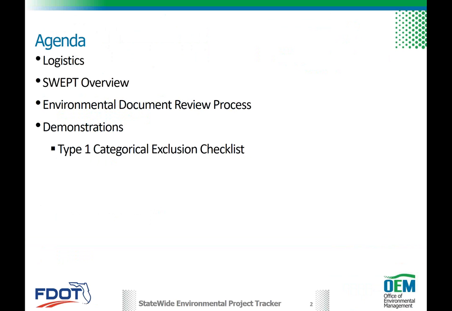We'll go through some logistics and an overview, and we want you to understand how things fit in the overall environmental document review process and where you fit in that scheme. We'll go through a couple of demonstrations: first, an overview of the SWEP application itself — general navigation, where things are located, how to search and find things, and how to look at a project page. Then Mike will demonstrate the interactive forms on the site, specifically the Type 1 Categorical Exclusion Checklist and building up the project file to support development of that checklist.